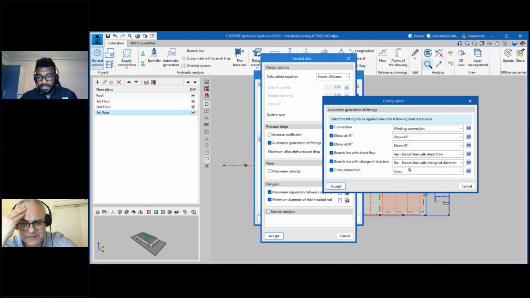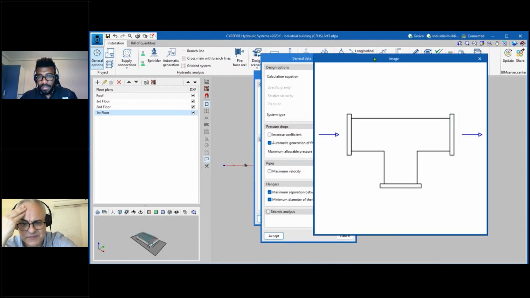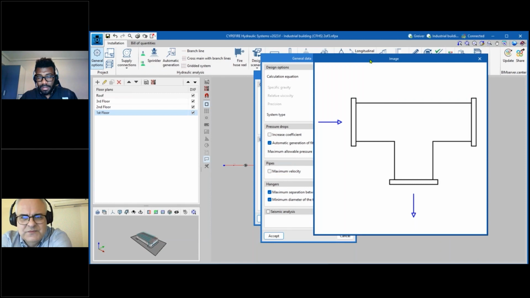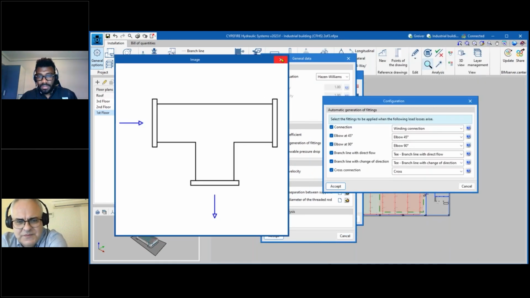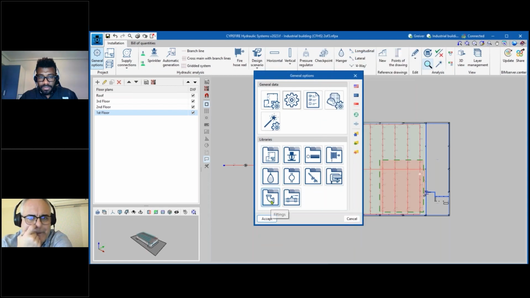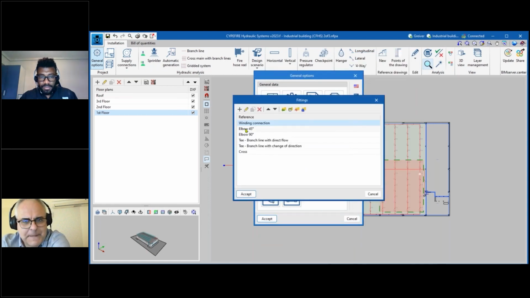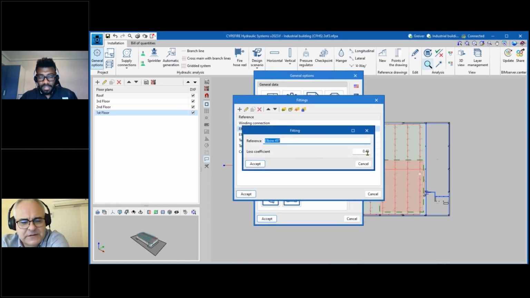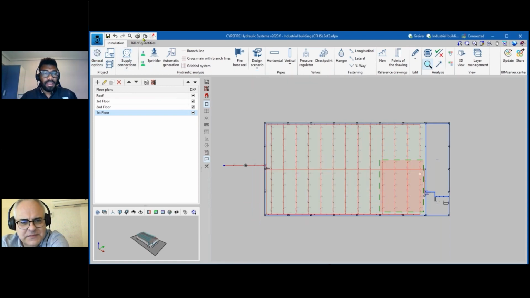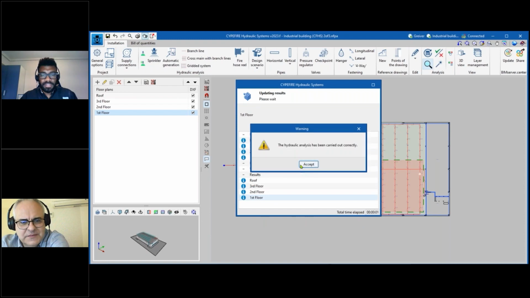Or you can generate them with the fittings. Here you're going to have all the fittings, and in the question mark here, you're going to see an example of what it means. For example, this is the one that it means, and then here you can see all of them, so you don't get lost. And then for all the pressure drop here in the library, you're going to be able to introduce the fittings and the loss coefficient to each one of them. Let's see. Then you're going to be able to print the drawings.